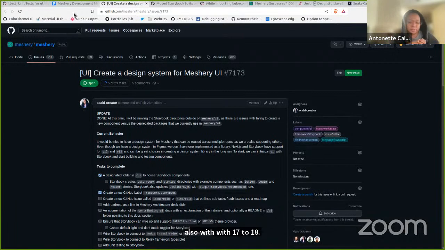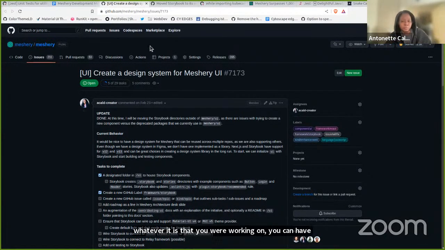So I need to change that line just to make it very clear that if you are going to be making components, it would be for version 5. You can also take an existing component, whatever it is that you were working on, and have it converted. This would just help later on when you get to really ramp up to migrate to version 5. Then you already have the components in place, and we just go ahead and replace it.